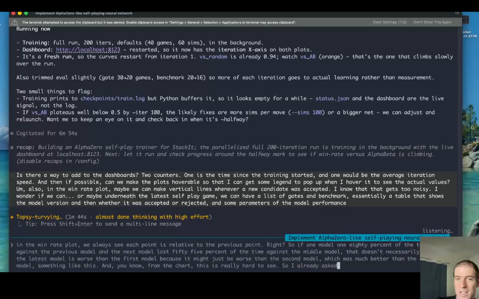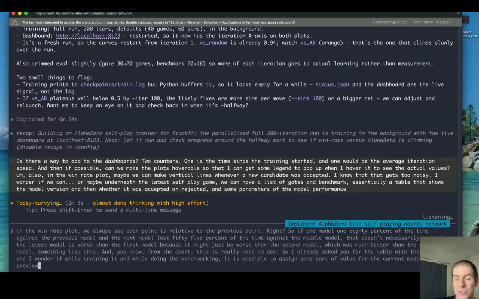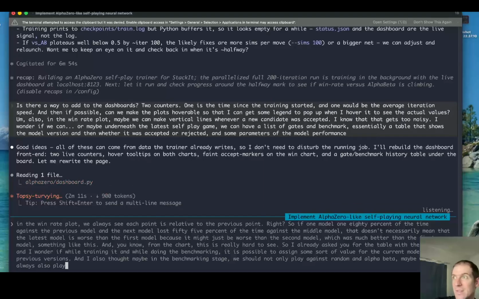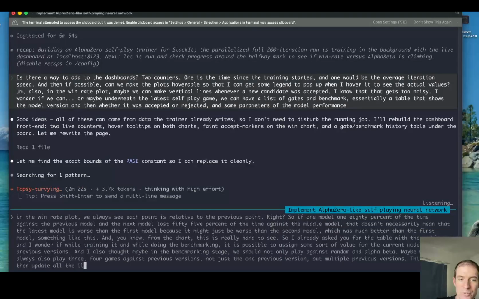So I already asked you for the table with the model, and I wonder if while training it and while doing the benchmarking, it is possible to assign some sort of ELO value for the current model and previous versions. And I also thought maybe in the benchmarking stage we should not only play against random and AlphaBeta, maybe we should always also play 3-4 games against previous versions, not just the one previous version but multiple previous versions. This could then update all the ELO values.